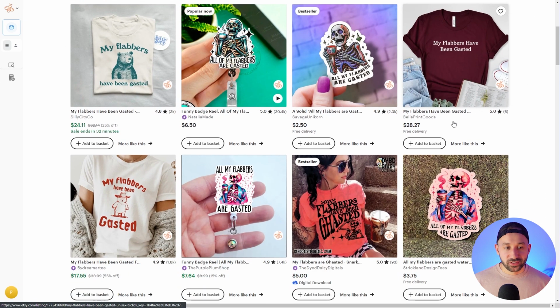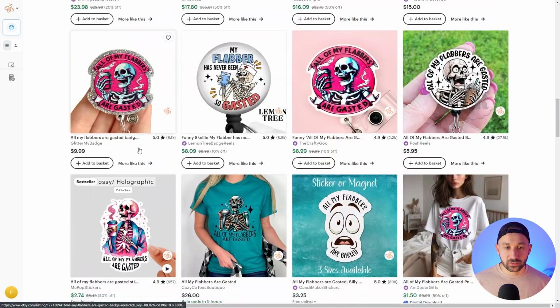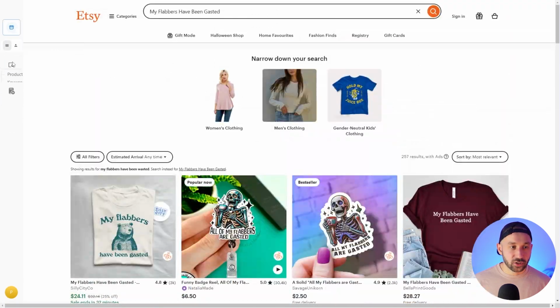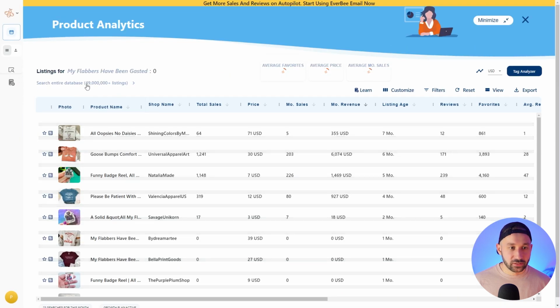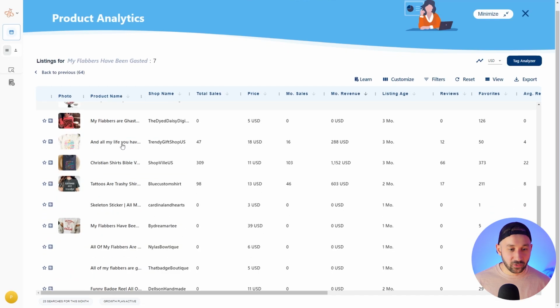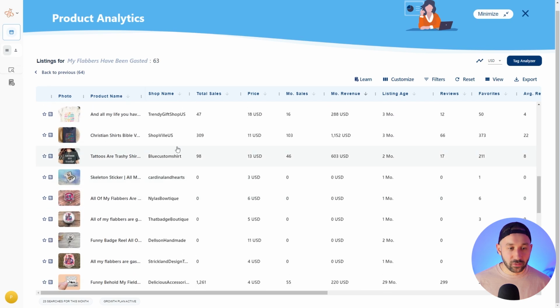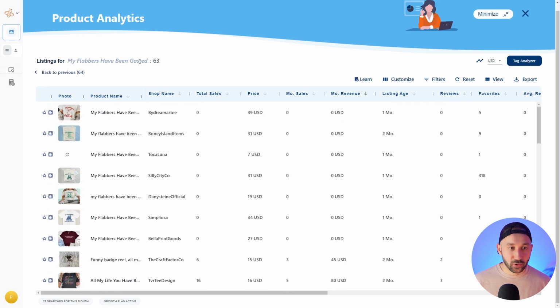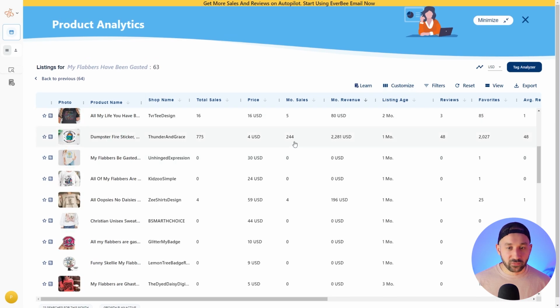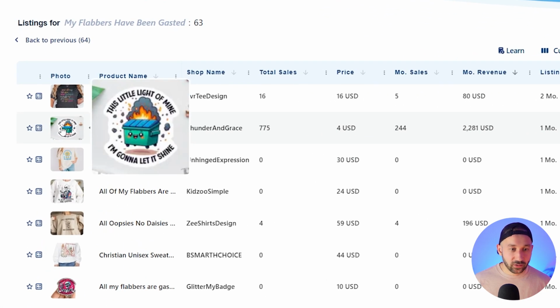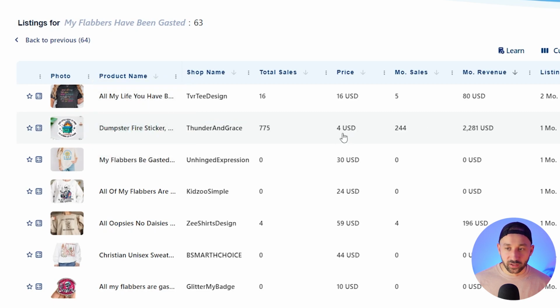Got quite a bunch of stickers, but I can't really see that many other t-shirts. If you look at product analytics, there is 7. Really? Is that all? Well, there's more showing up in this list. 63 now. Okay, so there is a bunch of listings, but not very many. None of these really have a bunch of data. Actually, this one does. This little light of mine, I'm gonna let it shine. That's completely unrelated. But yeah, anyway, that is kind of a random niche which doesn't have many statistics indexed right here with Everbee, but clearly people are buying it. It is in 20 plus baskets, and yeah, it does have a ton of favorites, right?